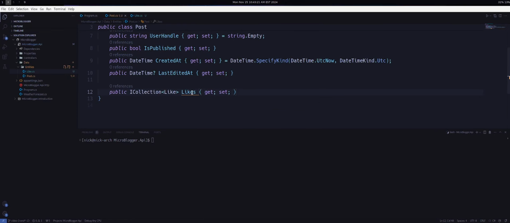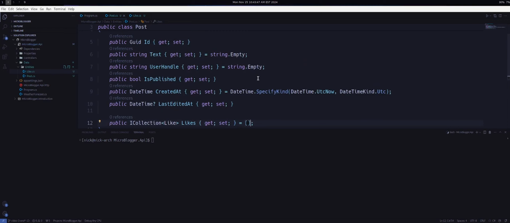And now it's complaining again that we don't have a default value. Well, we can't just set it to string.empty, right? Because that's a string, not a collection. So previously you would do something like this, new list of like. And that works fine, right? But C# recently made it even easier to initialize an empty collection. You just do 2 square brackets.